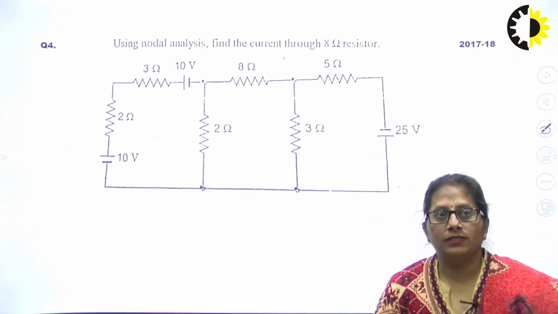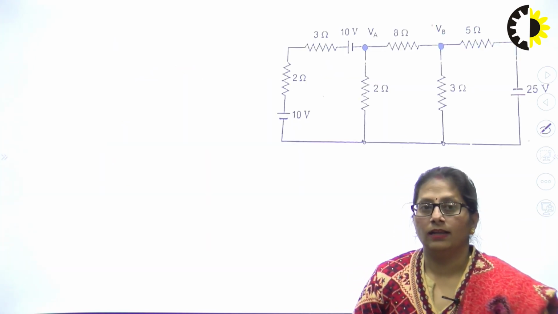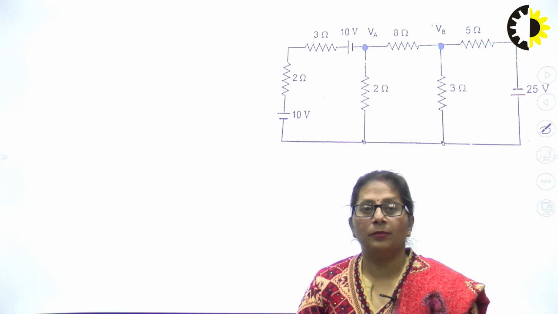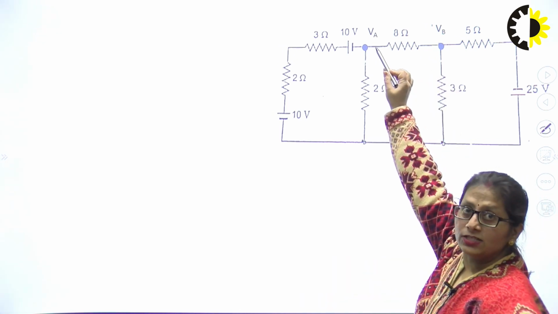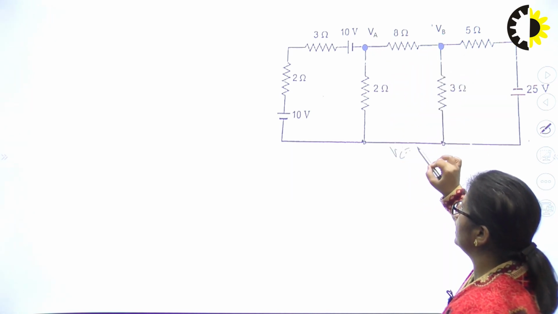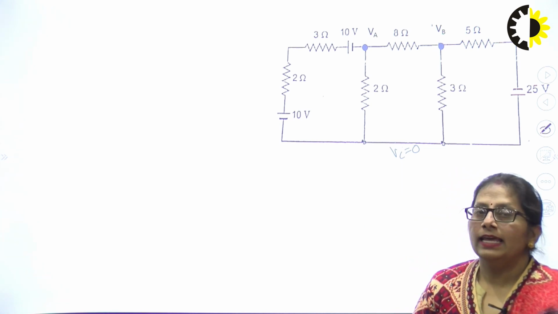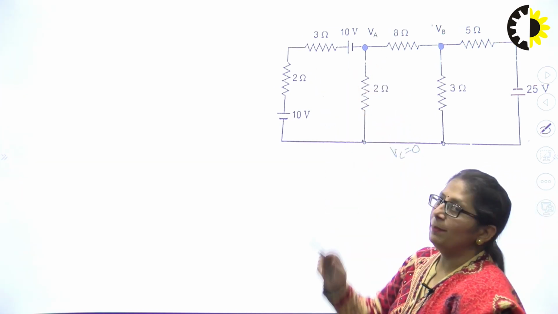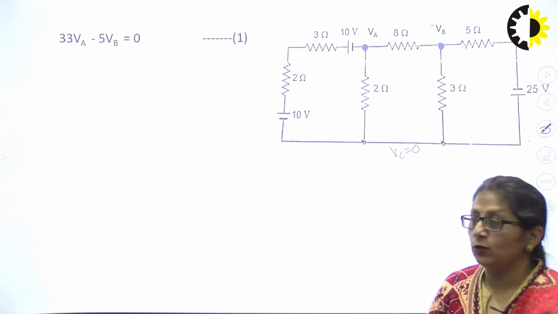Similarly, another question is: using nodal analysis, find the current through 8 ohms. Once again, going with the very first step, identify the number of junctions. How many junctions? 2. Assigning the junction voltages A, B, considering that the third one, VC, is 0 here, right? That I will reference. Then, applying KCL at junction A, what should be the expression if at all I apply?